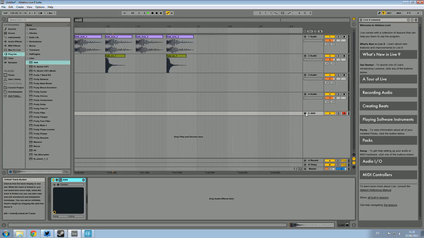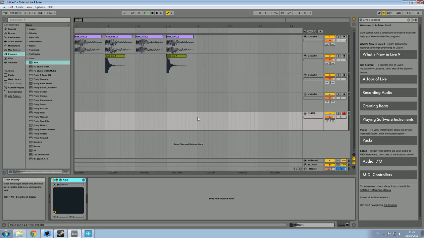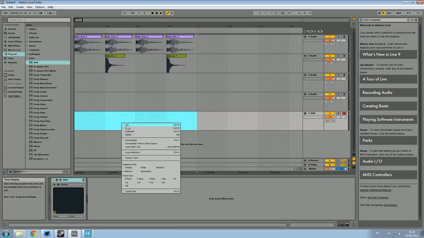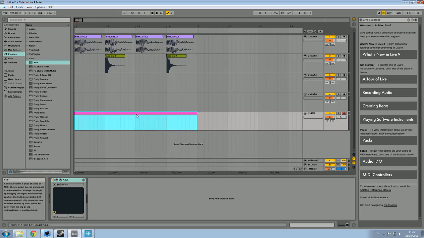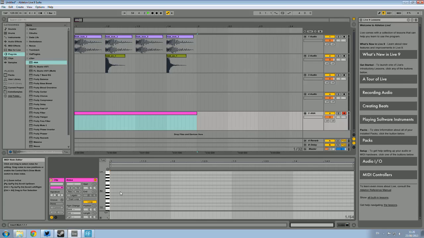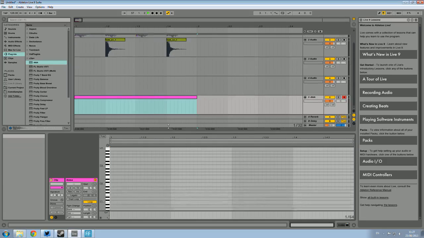Now what I want to do is I want to make a sort of melody thing. So I'm going to select the area, which is 1 bar, 4 beats in a bar. Wait, no. Yeah, something like that. I don't know what it's called. I'm just going to be straight out and say that I don't really know what I'm talking about.